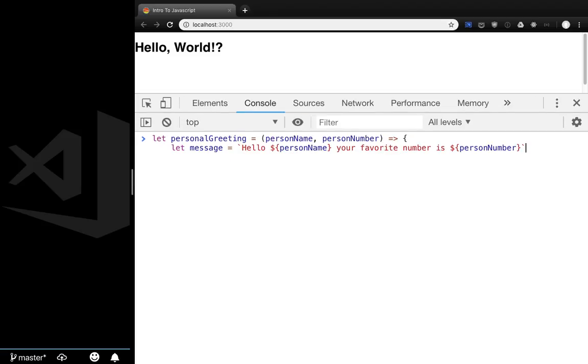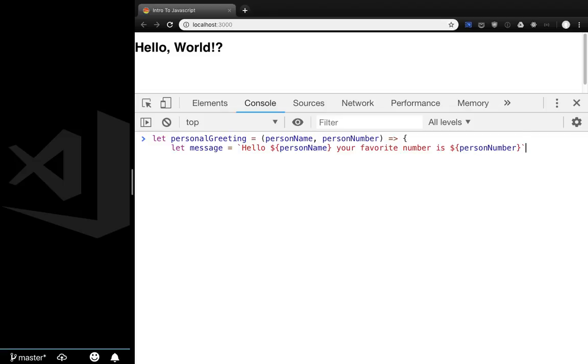I'm going to make my font a little bit smaller so it fits all on one line. So the very first thing that our behavior, called personal greeting, is going to do is make its own little variable. Hello, person name. Your favorite number is person number. And we're going to put that little temporary result into a variable called message.